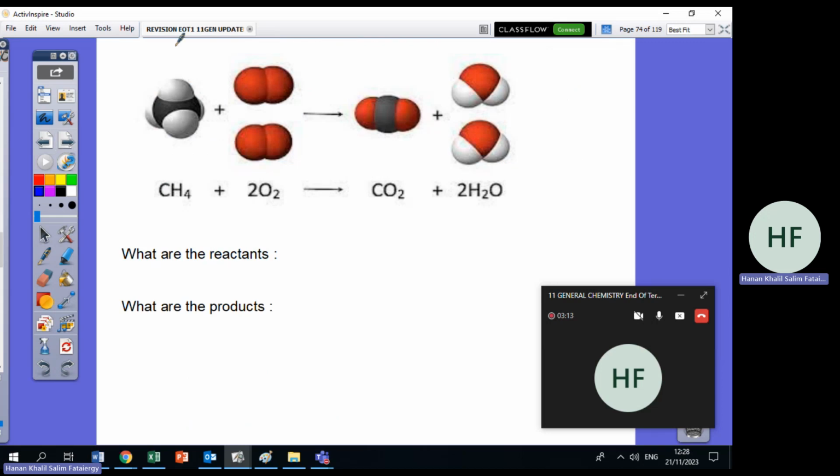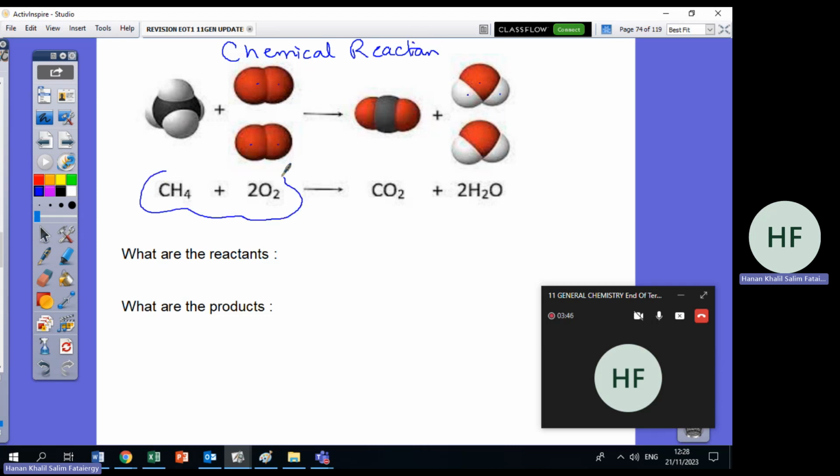Now let's look at this chemical reaction. First of all, is there a reaction taking place? How will you know? The reactants must be different than the products. Like here, for example, I have red bonded with red, red bonded with red. Here it is red bonded with whites. So this one is changed. And this black is bonded to whites. Here the black is bonded to red. So this is called a chemical reaction because the products are different than the reactants.